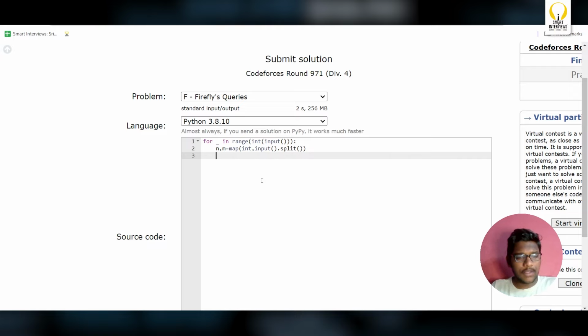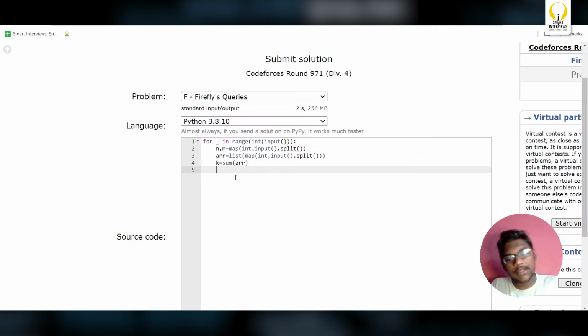Now I'll read an array as list of map of int, input dot split. Now we'll find the array sum and store it in the variable k. It is clear that n represents the size of the array and m represents the number of queries that you will be having.